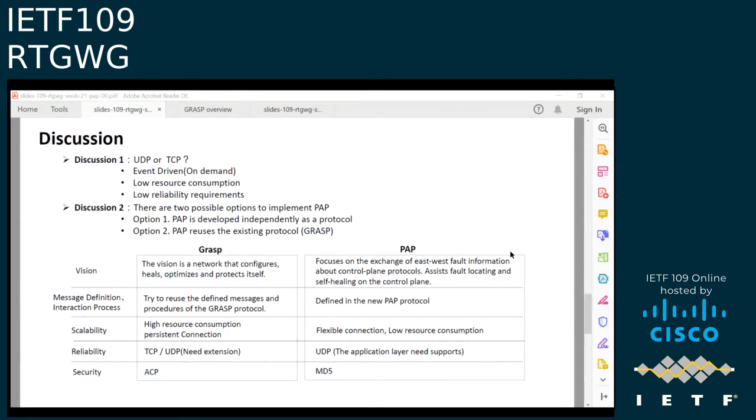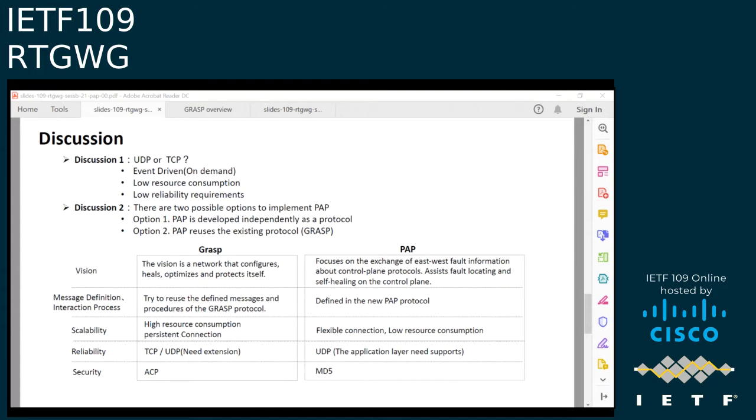Discussion two is that there are two possible options to implement the PEP. Option one is that PEP is developed independently as a protocol, and option two is that PEP reuses the existing protocol GRASP. The next topic is GRASP, so we can discuss this question together.